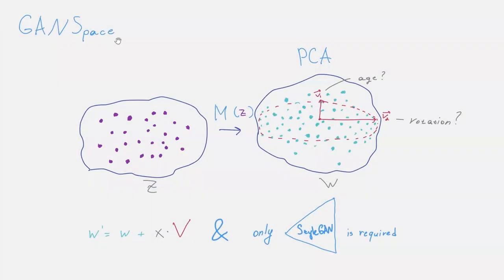GAN space is the alternative to the previous method and offers an unsupervised approach. The method consists in sampling endpoints in W space and applying PCA to obtain a basis in W space that contains the semantic directions responsible for some attributes. By manual or automated checking of different directions discovered from PCA, it is possible to find the direction that is responsible for the attribute we need for editing. This direction in latent space can be used to move the point in the latent space.